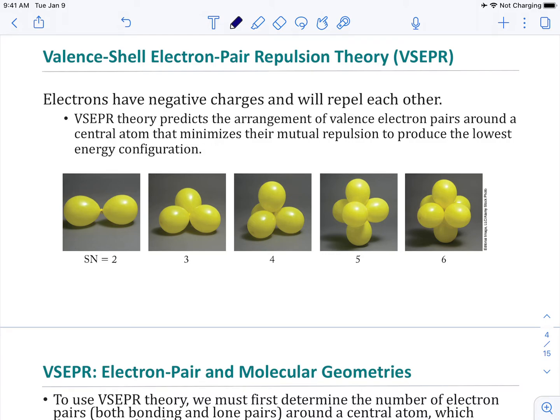And these are the steric numbers. It's basically the number of regions surrounding the central atom, if you will. 2 regions, 3 regions, 4 regions, 5 regions, and 6 regions. You can't have 1 region, because if you have only 1 atom surrounding a central atom, it's obviously only linear. HCl has to be linear. So there is no steric number equals 1.